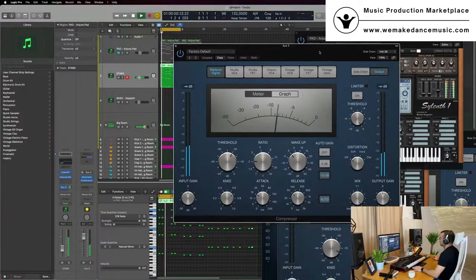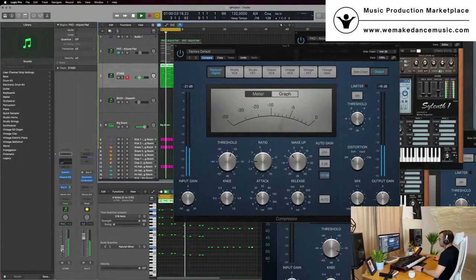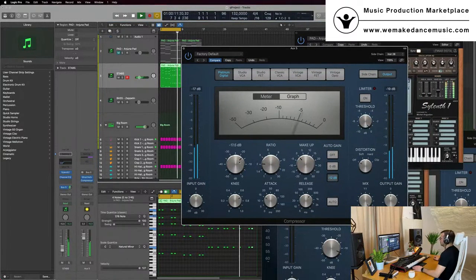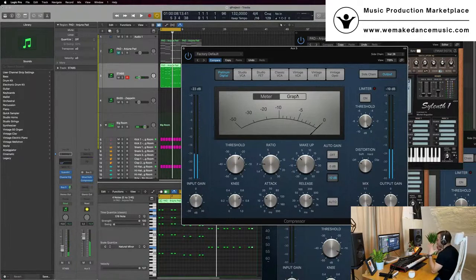So what that does is the reverb is still there, but it is compressed and more contained in the back, and it just interacts very well with the elements.